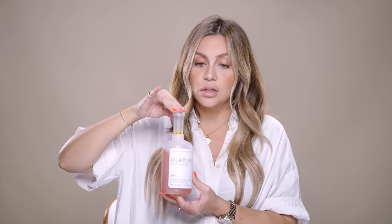Then we have product number one. This is what I feel like really changed the game for hairdressers. This is an in-salon product — this is what you mix into your lighteners, your colors, your balayage clays, basically anything that lifts and colors the hair. For one to two ounces of lightener or bleach you add one eighth of an ounce of this. Olaplex's whole range is all about healing the bonds in the hair and multiplying them to give you strong hair, so mixing this into your lightener actually prevents the damage that lightener would give to your hair.